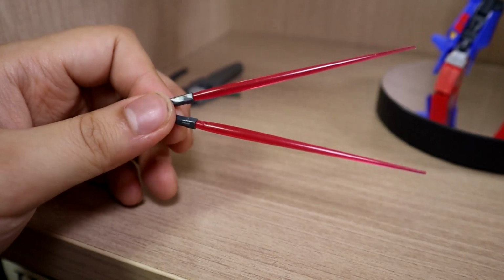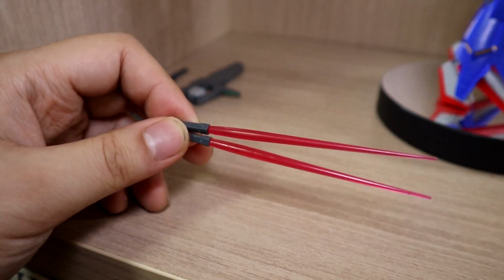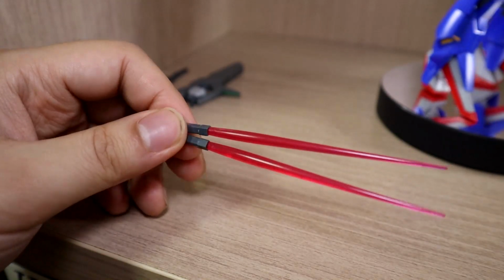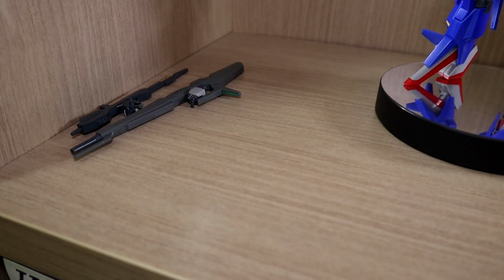Mechanically or lore wise, I believe these are supposed to go into the side skirts or something like that. I believe there was still confusion about where these are supposed to go, but they work pretty well. And just to clarify, you can actually use these beam saber effect parts on the rifles as well.